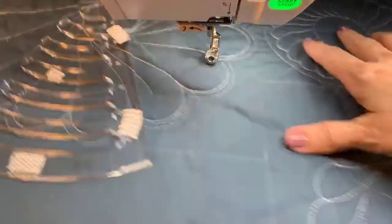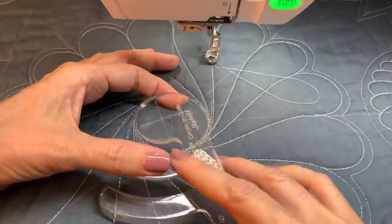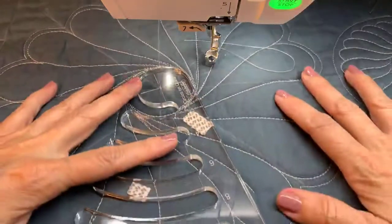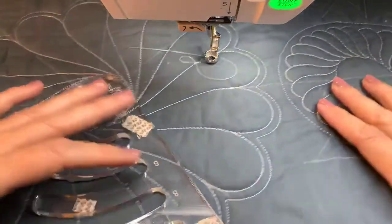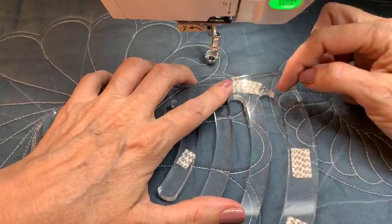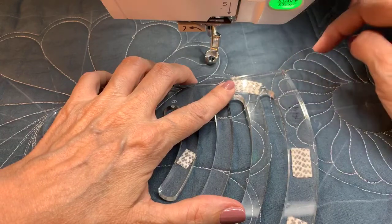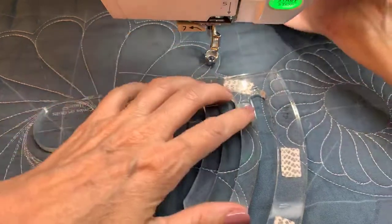Oh, sorry, I need a little better view here. Get it right on that hole. And I can test it too. You know, when you bring the template around, I think it's going to be just inside this circle right there, which is totally fine, just what we want.